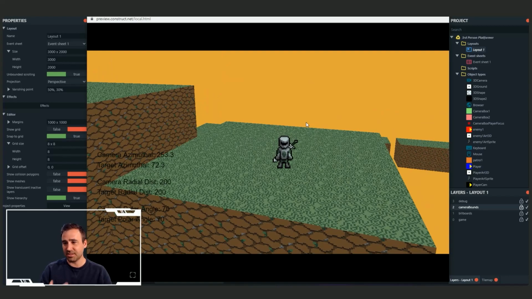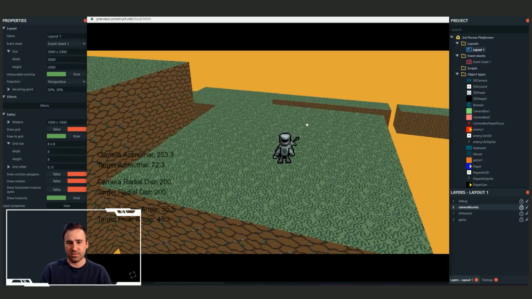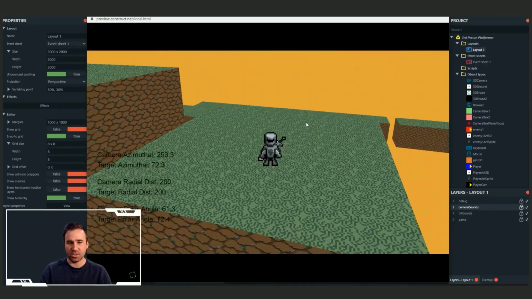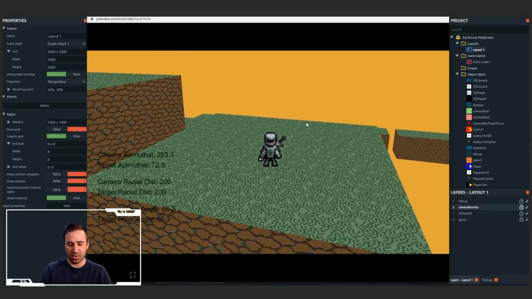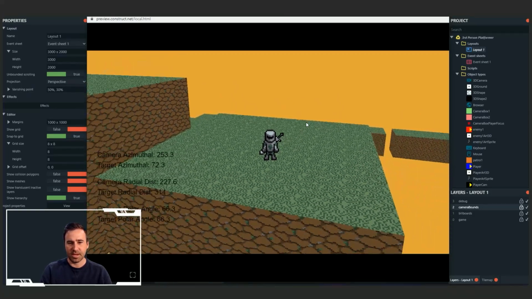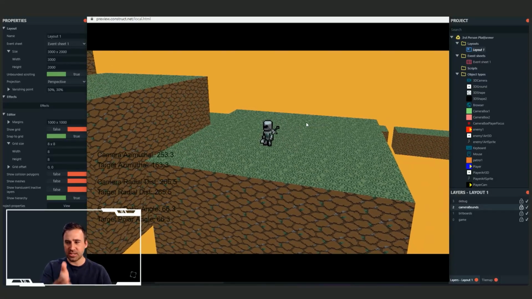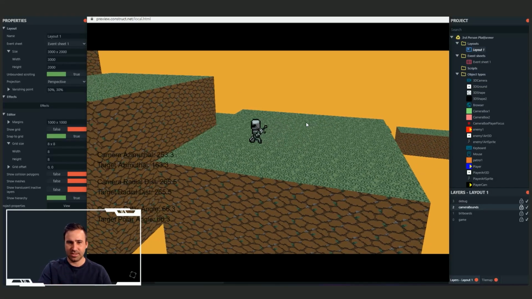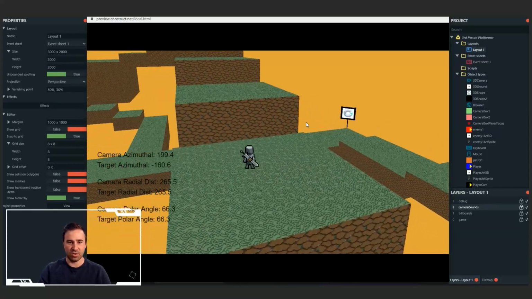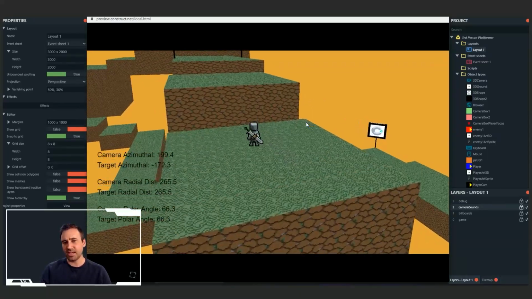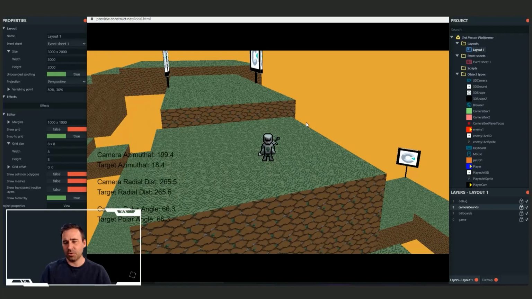Now, the way that I've set this up is that it's an orbit camera, so that I am actually able to change the angle at which we're looking at the character. I can also zoom in, I can zoom out radially, right? And as far as the azimuthal angle, which is where the camera kind of turns to look at where you're going, that is being handled automatically. So let's look at some math on Wikipedia real quick, and then we'll dive in after we've grounded ourselves.